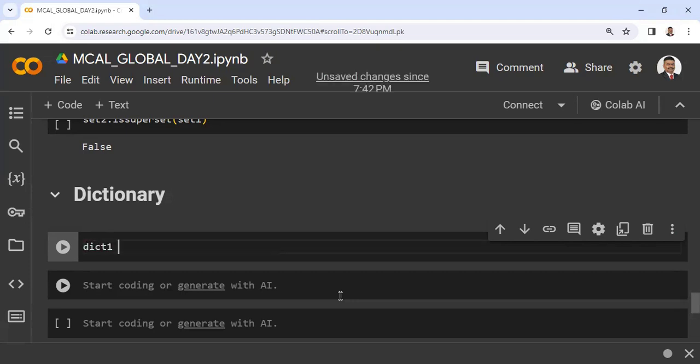So, dict1 is equal to curly braces. Now, I will say A for apple, then B for banana, C for cherries, D for dates.